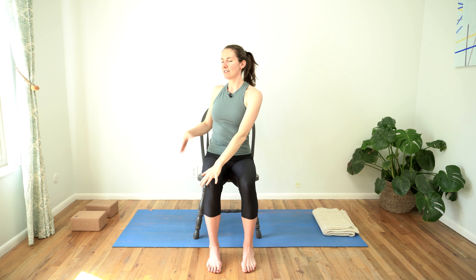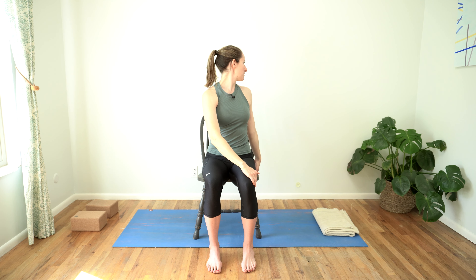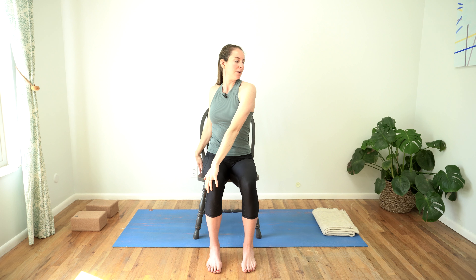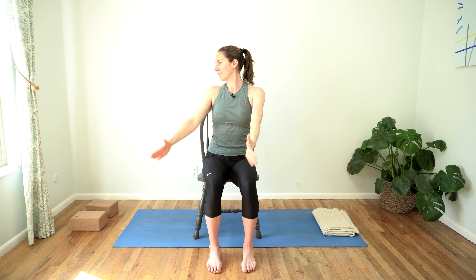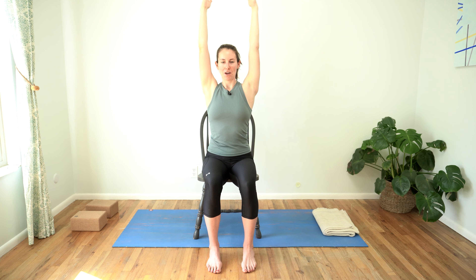As you begin to get settled, you have some options here. Your gaze can naturally follow your breastbone or your sternum. If it feels good in your neck, you can send your gaze in the same direction as your twist, peeking over your back shoulder. Or you can send it in the opposite direction, peeking over your front shoulder. See what feels good in your body. Stay connected with your breath. These nice slow-moving recover and restore yoga classes are great opportunities to practice that breath-body connection.